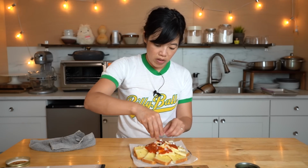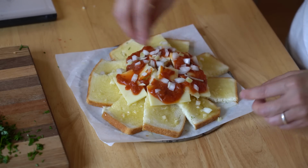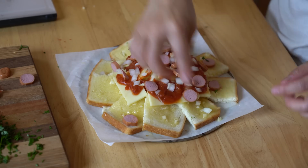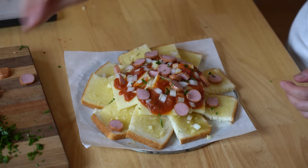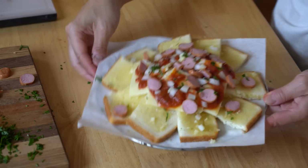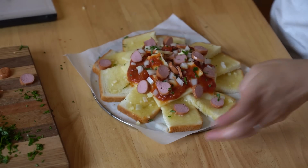Now a sprinkle of onion. An equal amount, again, a couple tablespoons. Sausages on the pizza too. Oh, that looks so good. A little bit of parsley underneath. Oh, look, that's so beautiful already. Look. Okay, not finished.